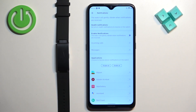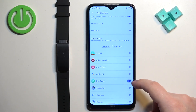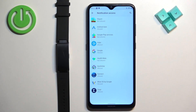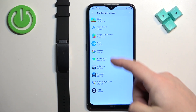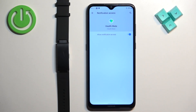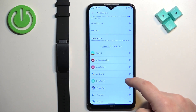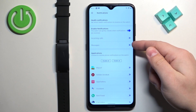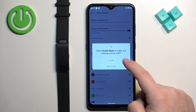This will open a settings page where you can enable phone notifications by tapping the switch, and enable notifications for specific apps by tapping the switch next to each app. If you see a message, tap on continue, then find Withings on the list of applications and tap on it. Tap the switch next to allow notification access, then tap allow. Go back to the app and you can enable or disable notifications for specific apps. You can also enable notifications for incoming calls and messages, but you will need to allow more permissions for it to work.